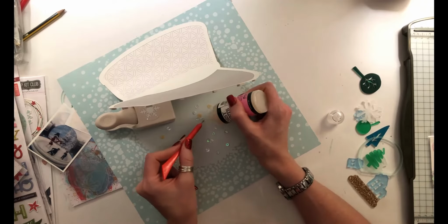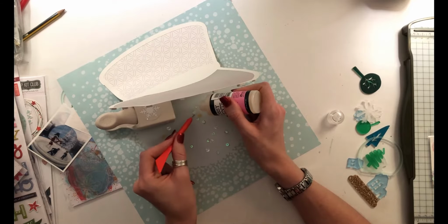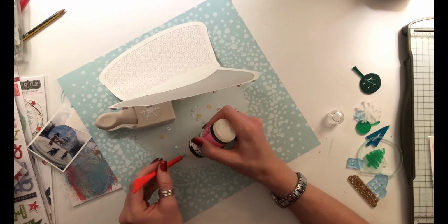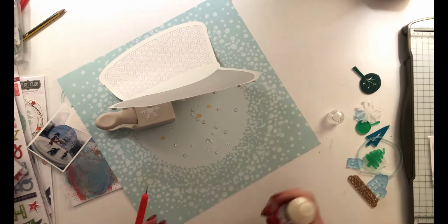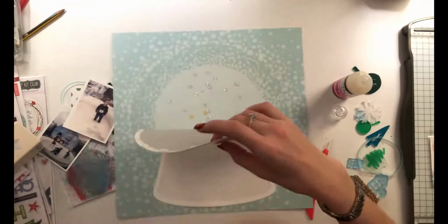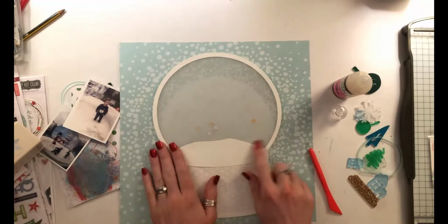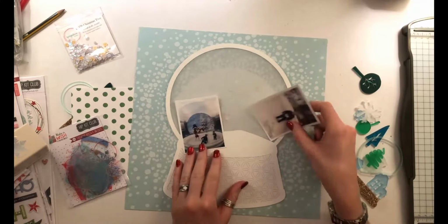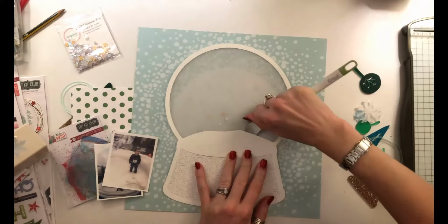I thought I would just stick my sequins in place with Glossy Accents, so that's what I'm doing right now. I just thought of this idea as I was sticking down my snow globe, so a bit late in the day really, so that's why I had it all propped up with that punch. Okay, so you can see that they show through the vellum, which is quite cool, but then I cover most of them up with my photos.